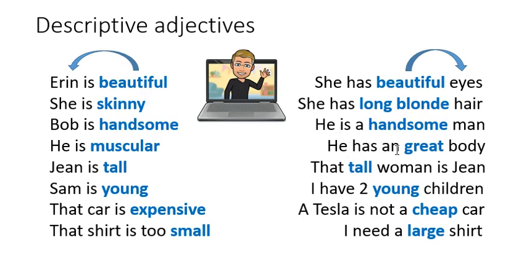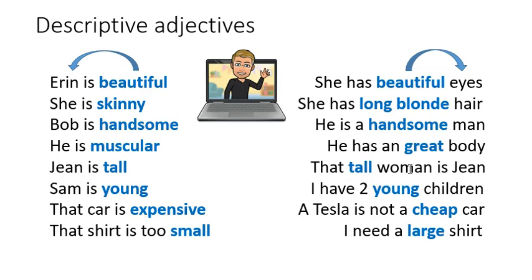He has a great body. A great body. The adjective great describes the body. So I'm talking about here maybe Bob, who is muscular and he has a great body. Okay, so I'm trying to describe the body. Great is very positive here. It's a positive adjective. So something that is physique is wonderful, for example.